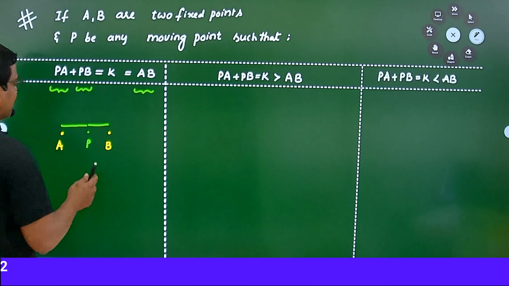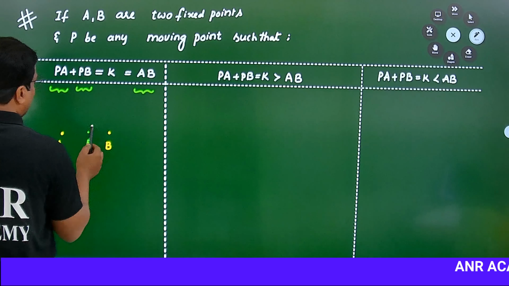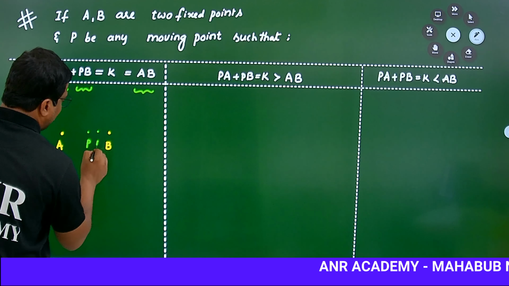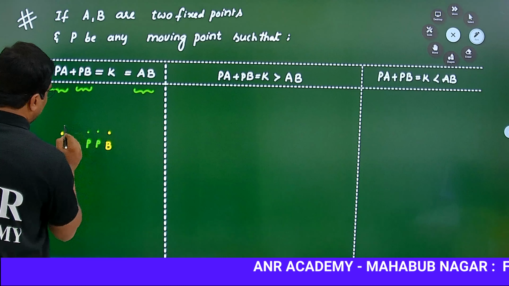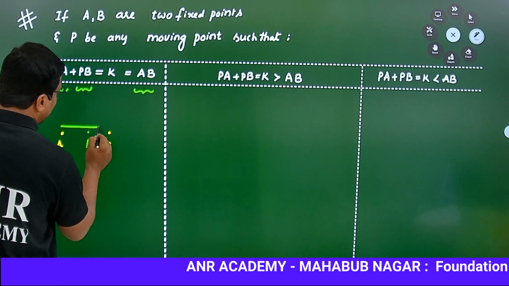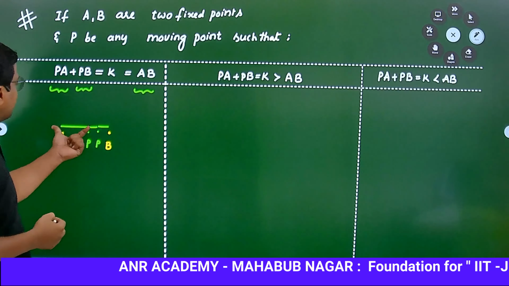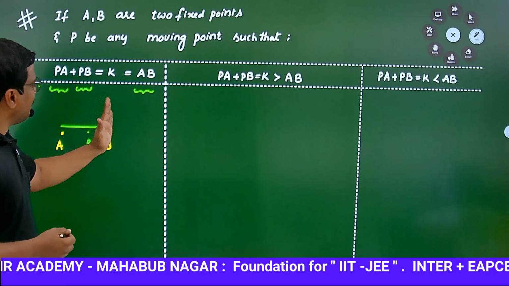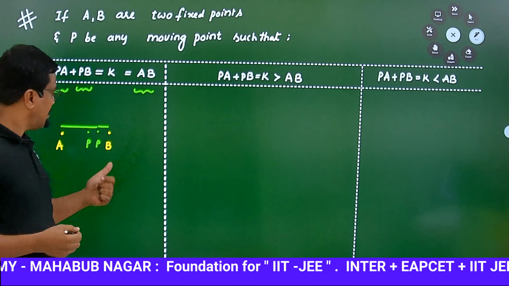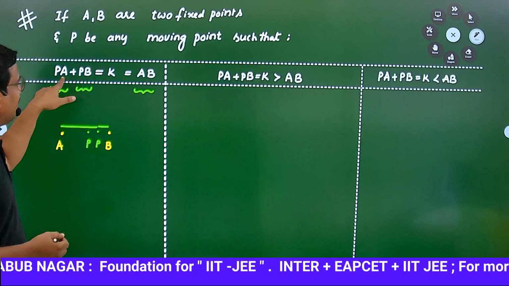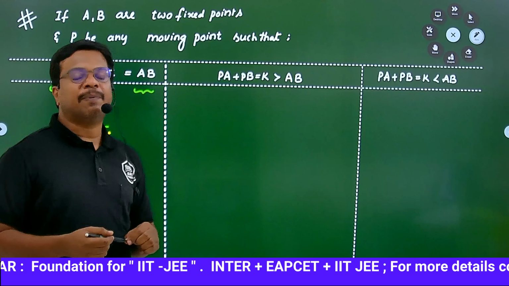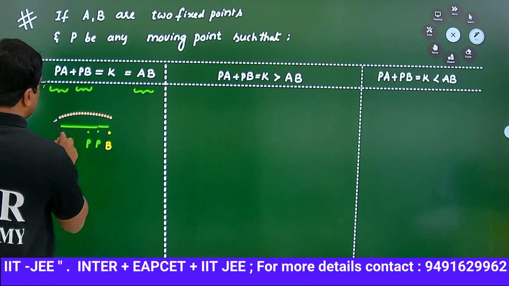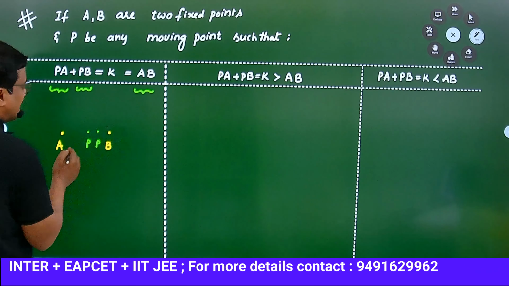In the same way, you may select so many points. Here I am going to select another point P. Now from this point to A and from this P to B, these are the distances PA and PB. Add up these two, sum of these two become again AB distance. So this is the point also satisfying the geometrical condition PA plus PB equal to constant and that constant equal to AB. Such points on the line segment itself.